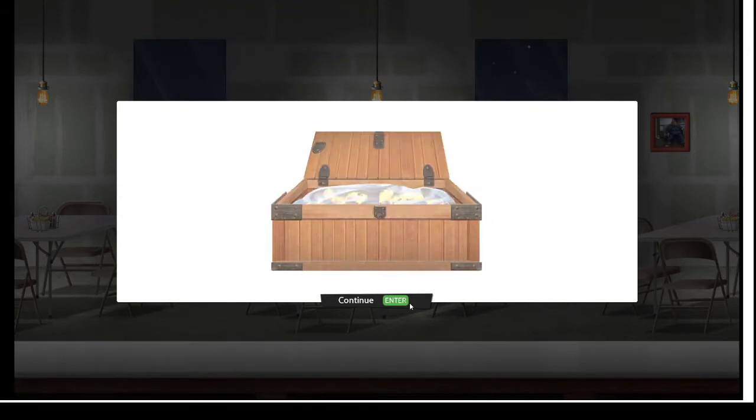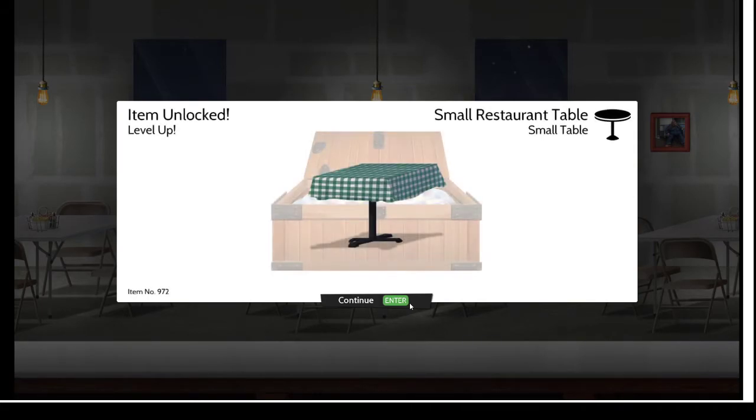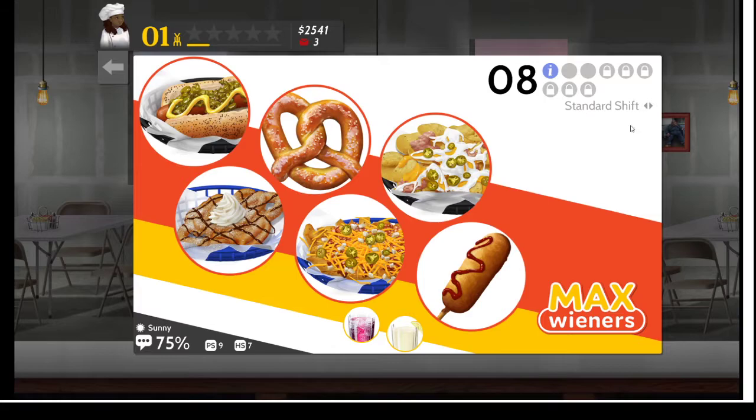Small restaurant table, mounted wall panel 8. Coloured wall. Another small restaurant table. Another art. Another small restaurant table. Yum, level 1 achieved. New chef for hire levels unlocked. So, as you can see, we've unlocked Eaties and possibly a new mission at Max Wiener's. Let's have a little look.